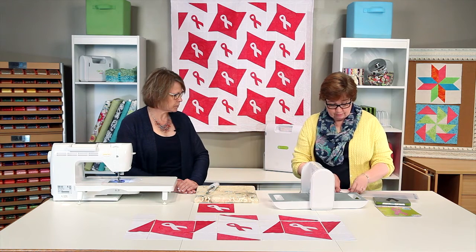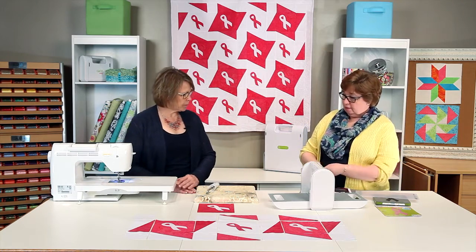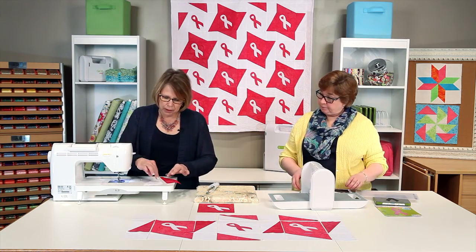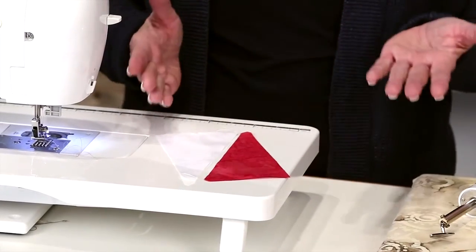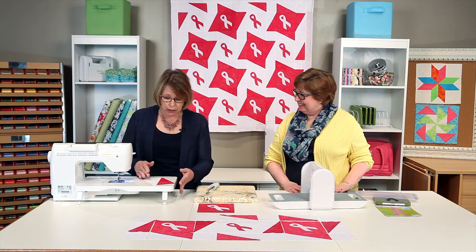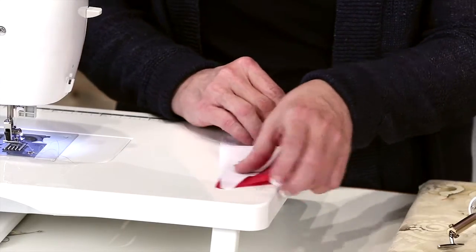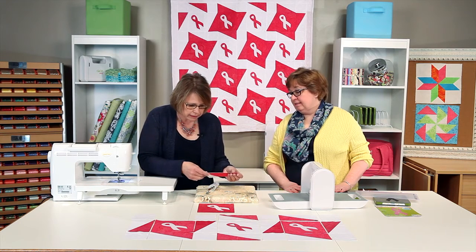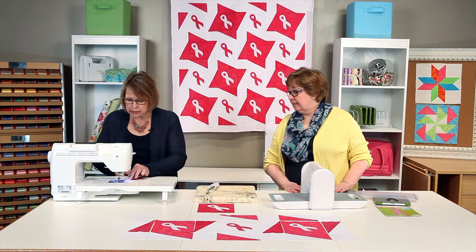And I'm going to pull this off of here for you. And I think I'm going to sew this block together. All right, I'll give you that. Now remember, she told you to put right sides up, which means you're going to twist one of those half rectangle squares around. The easiest way for me to remember and make sure I don't have to unsew a project is by looking at it to see how it's going to look when it's completed, and then just flip it over. The other thing that makes it easy is this has the dog ears cut, so you just match up those edges. I don't even have to pin this because it's a straight stitch.